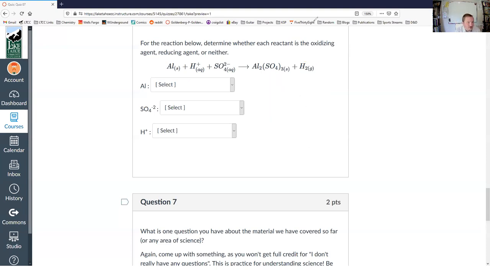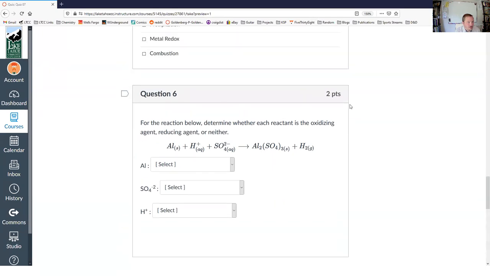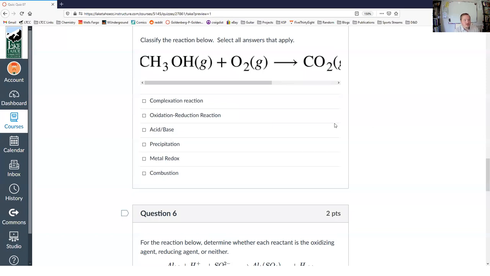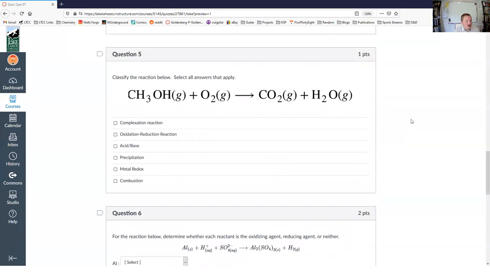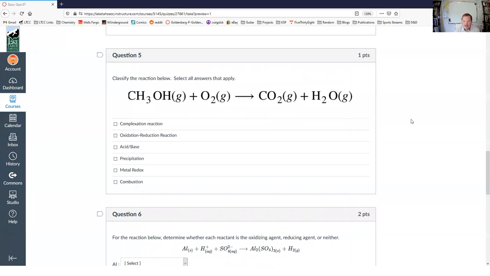And like I mentioned before, if you are a biochemist, you're going to have a totally different way of classifying these reactions. If you are an engineer, you're going to classify these reactions very differently. If you are a geologist, you're going to classify reactions very differently. But all of those different fields, any field that deals with any chemical reactions whatsoever, has to at some point differentiate between redox or not. So that's our umbrella, no matter what field you go into, knowing something is a redox or it's not a redox winds up being a useful distinction. And then as you go into other fields, you'll start narrowing it down.